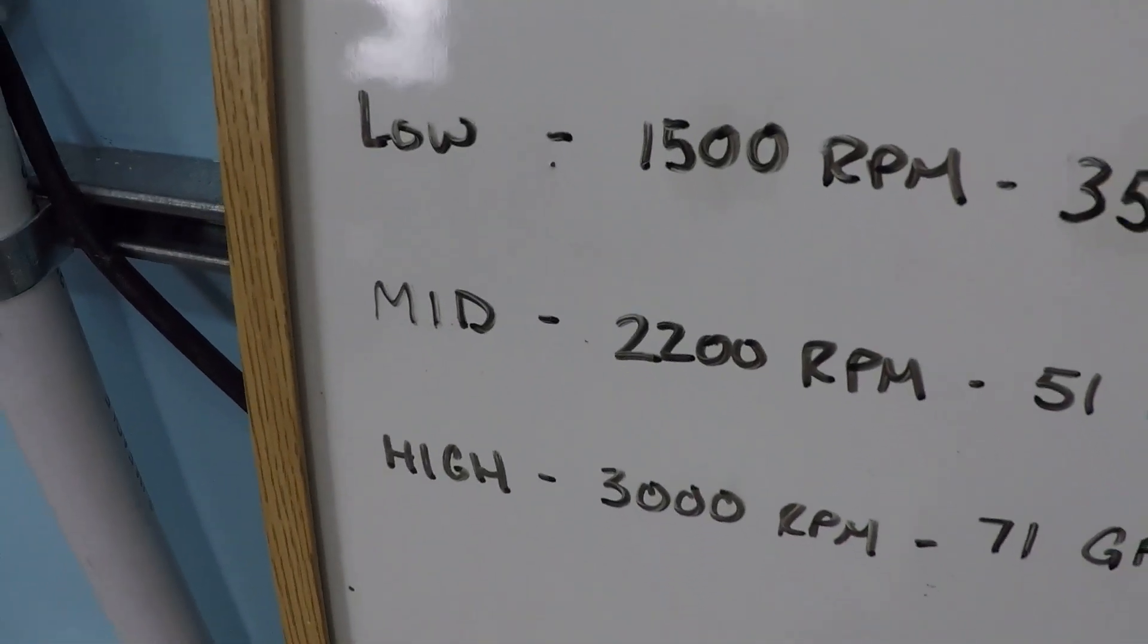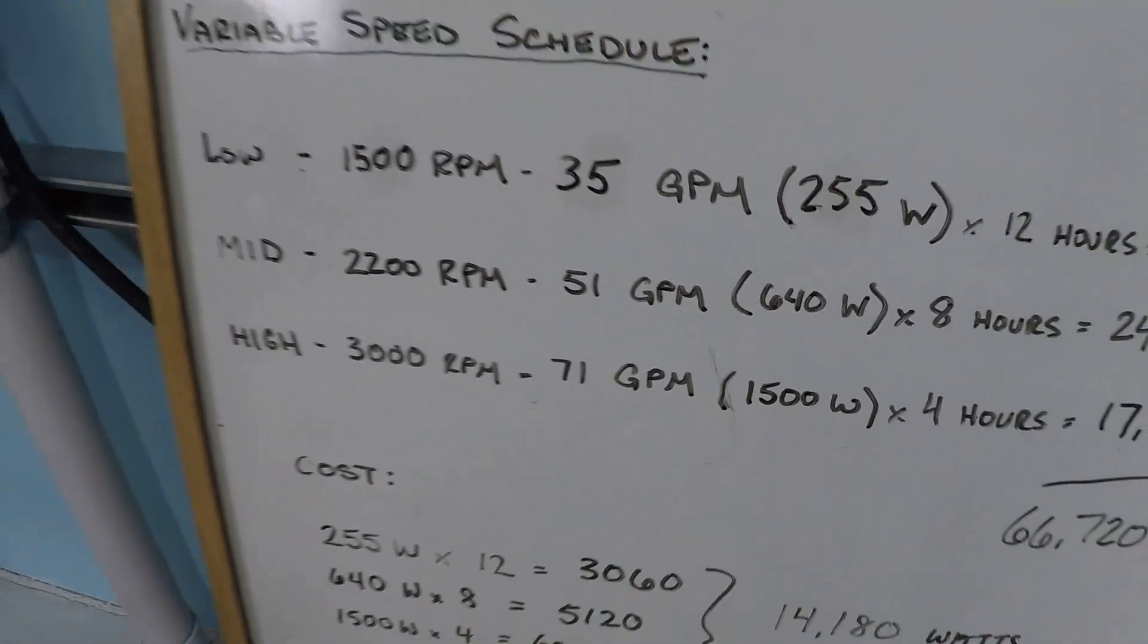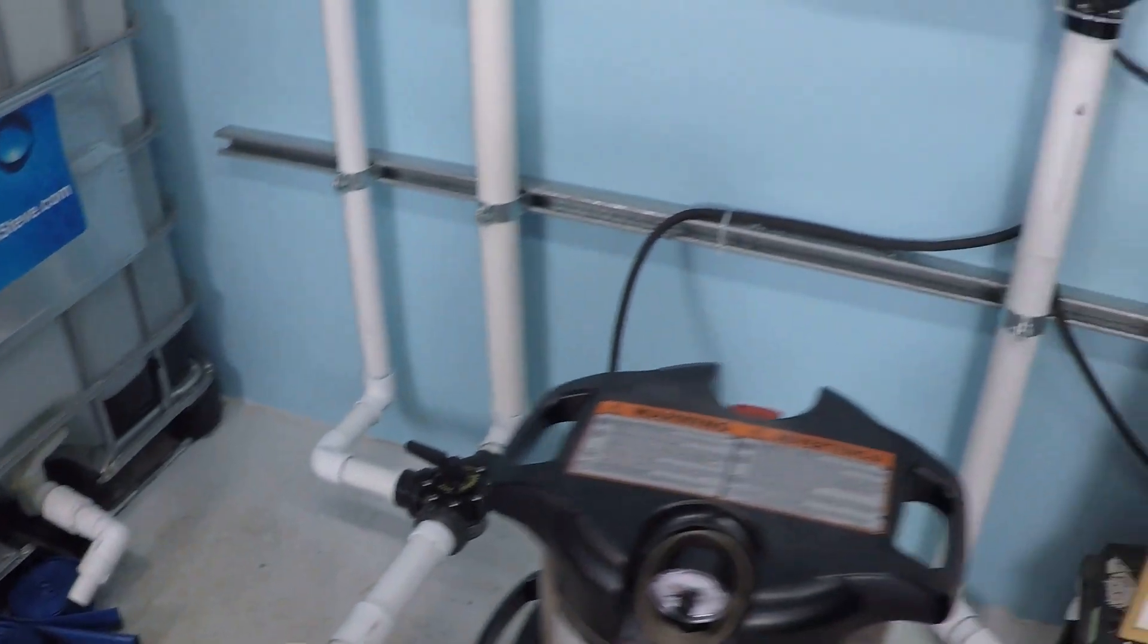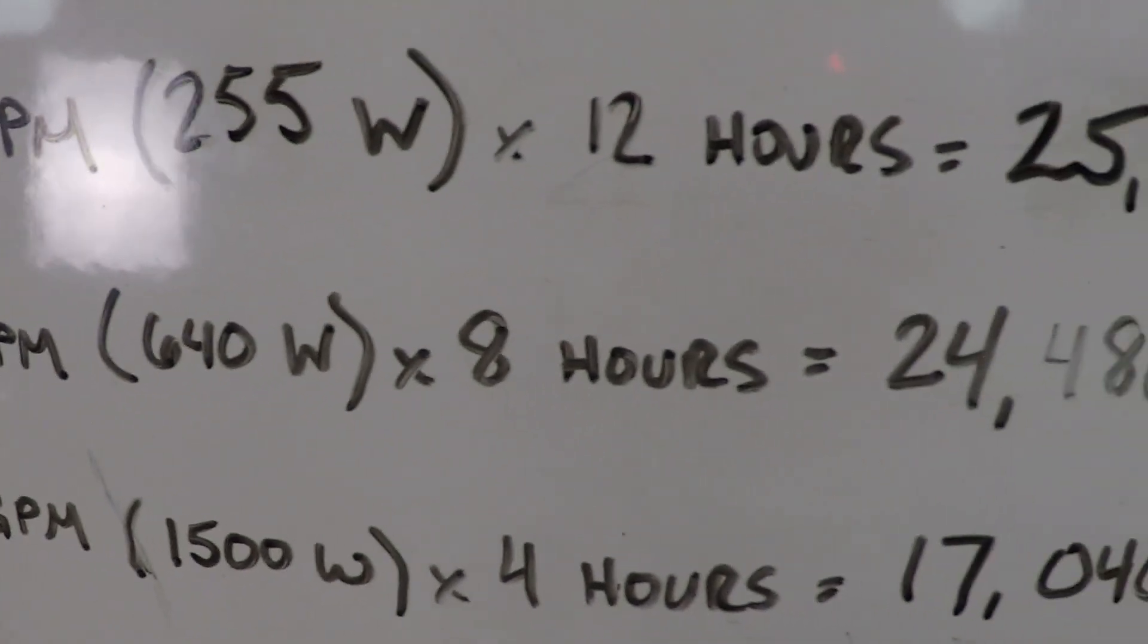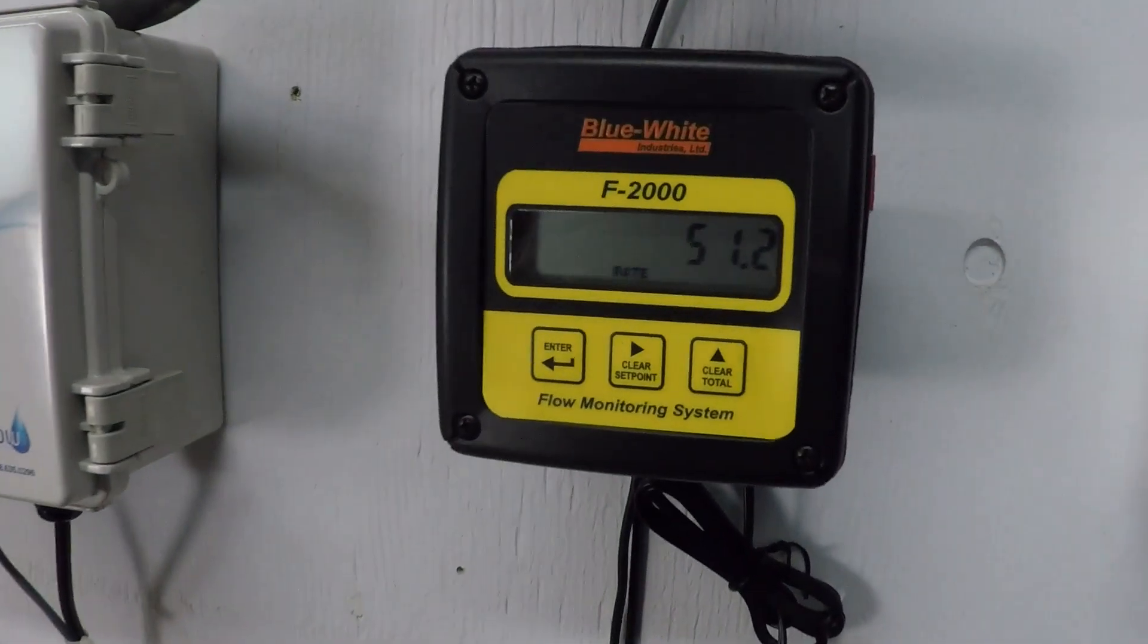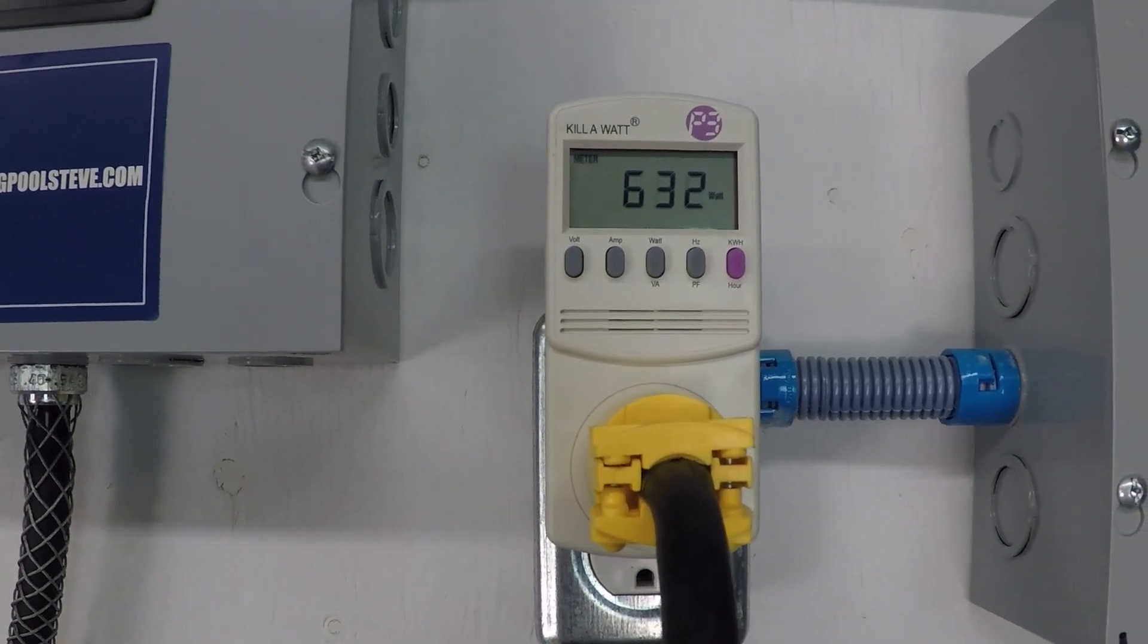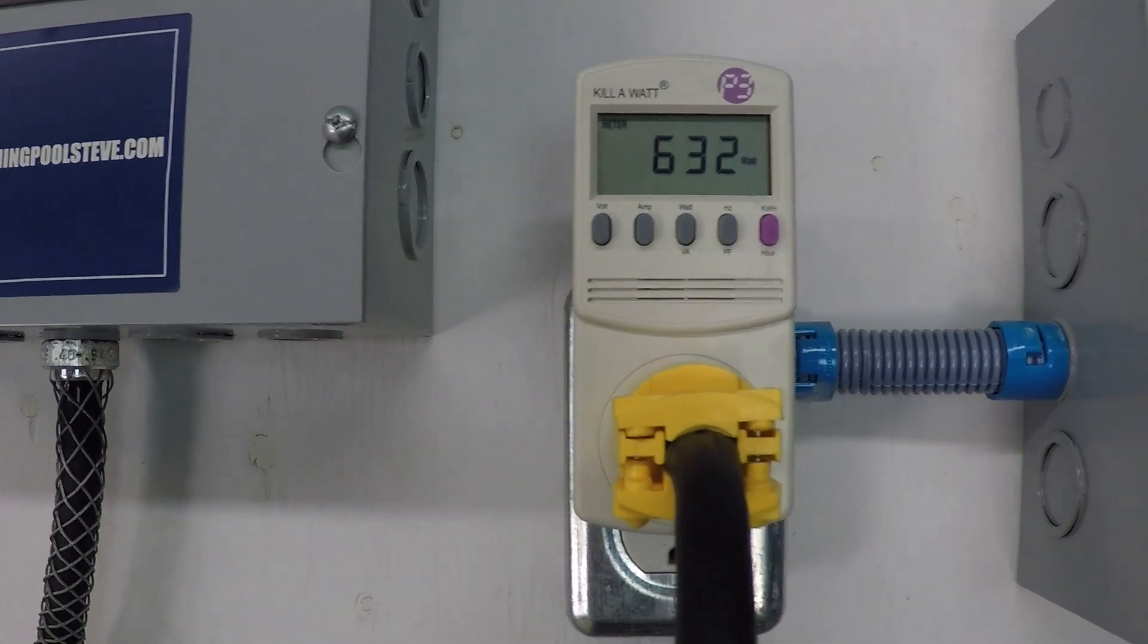Let's look at the mid speeds. I've chosen 2200 RPM because it's going to get us just over 50 gallons per minute, 640 watts of power consumption. This is a little bit longer than I might normally do for a mid speed - eight hours - and that's simply because we need a large volume of water. We're achieving just over 51 gallons per minute, almost 52. High power consumption though, 630 watts. This isn't so much a schedule designed for being super lean as it is for optimal filtration.